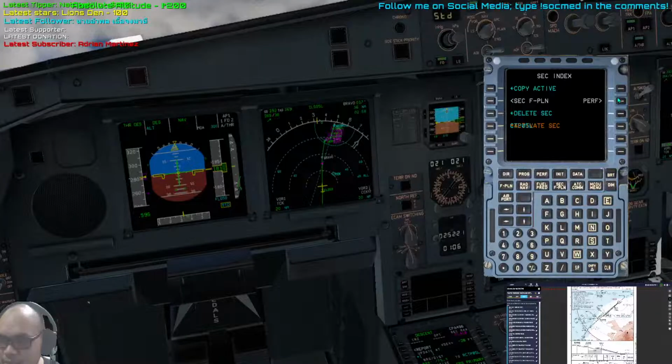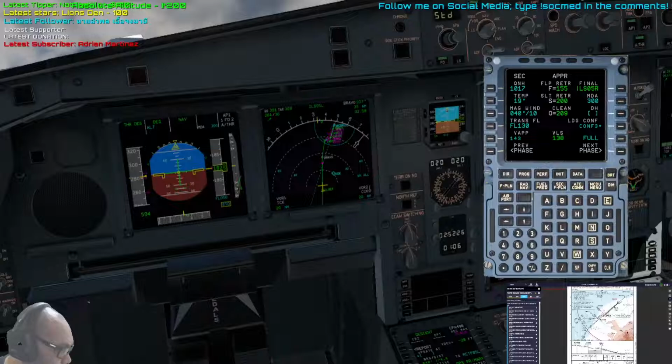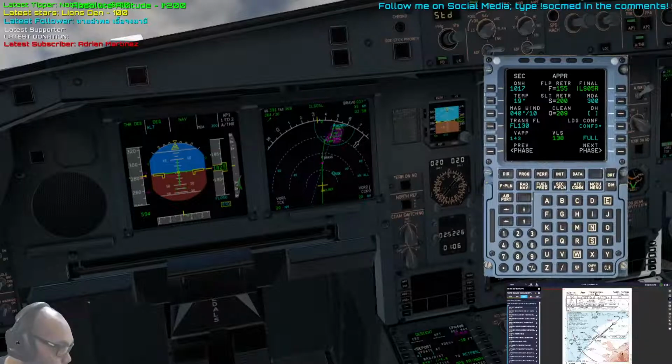Okay, secondary flight plan, I'm going to put the perf here. The MDA here is going to be 334. We're going to activate the secondary.